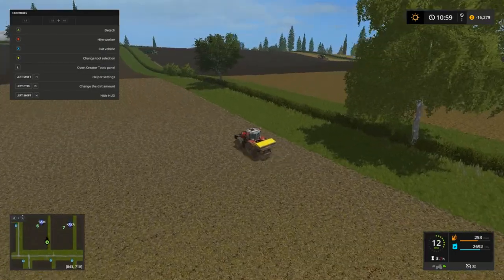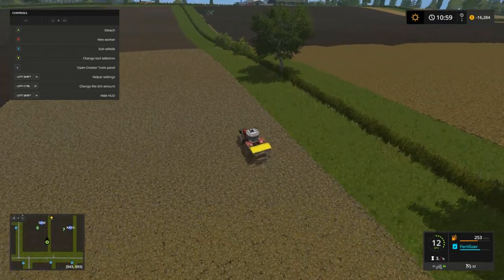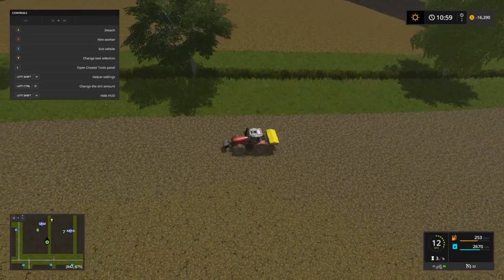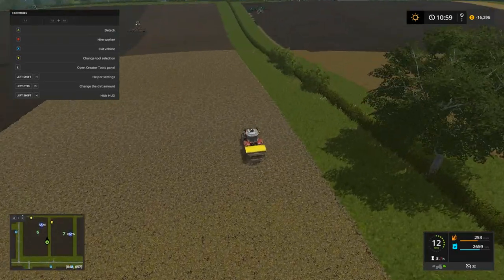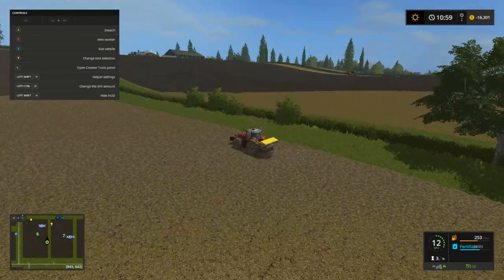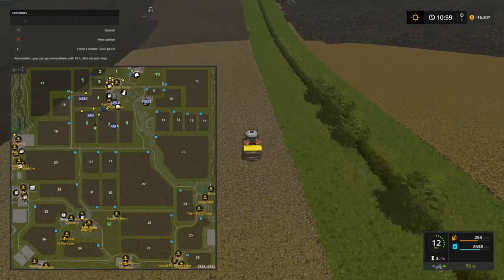Those trees right there, I'm going to have to go in or cut them down or something. I'm wanting to go in and take that bush out, or that row of bushes, so we can combine this field together. Probably combine all three of these together.